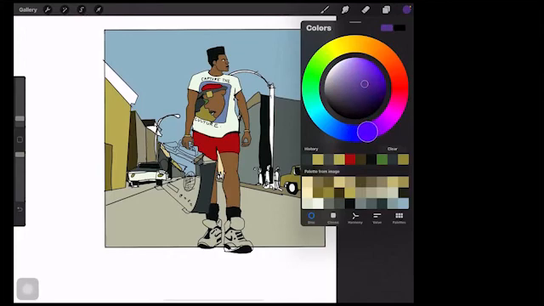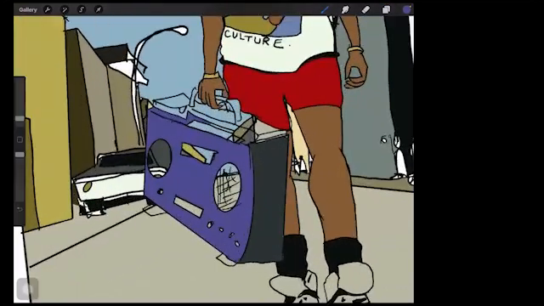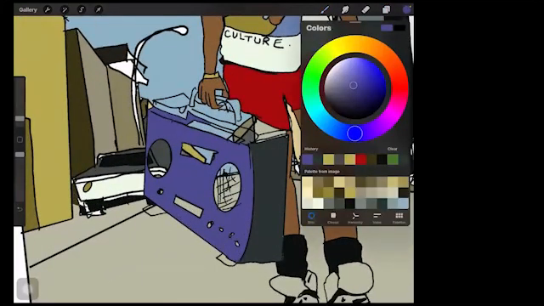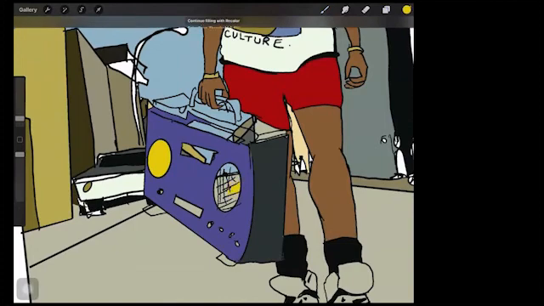I think blue would be cool, maybe a saturated type of blue radio. So boom, with the gold speakers. Now we know that color will pop from the background.